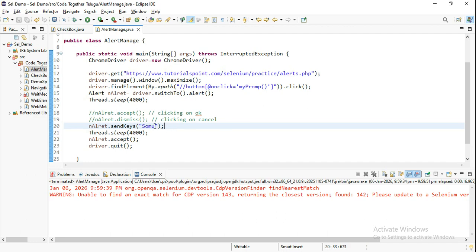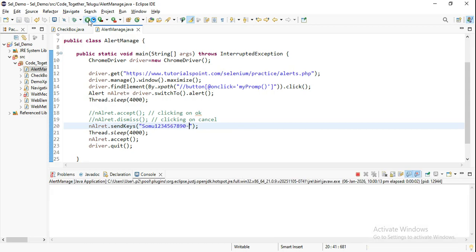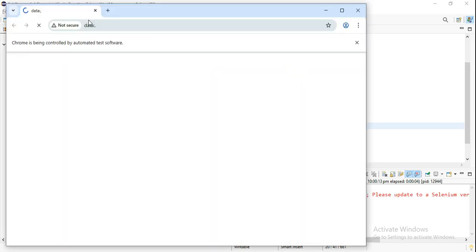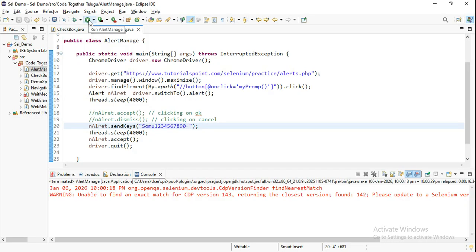We have added it, but it has to work, and I'm not sure why it's not working. But after that accept is working, and we are not getting any error either, maybe because of the website. I'm not sure, but send keys is for that one.